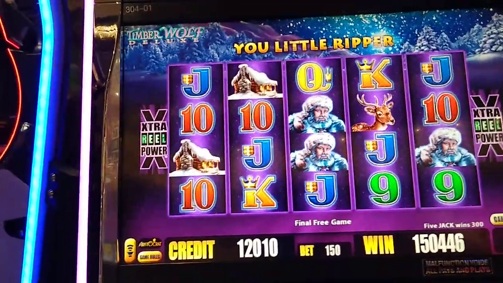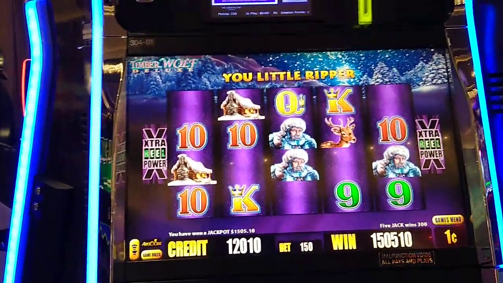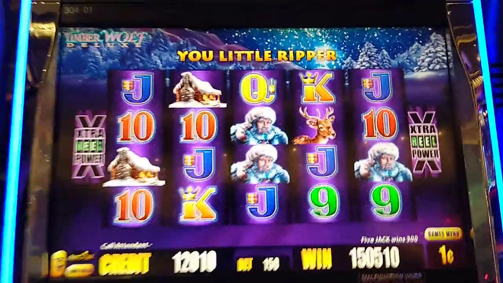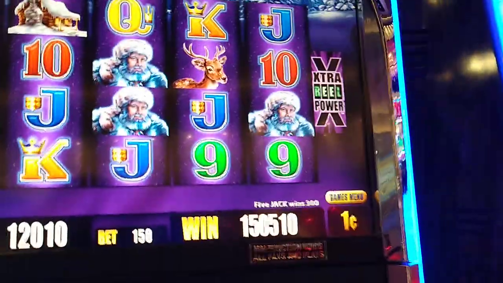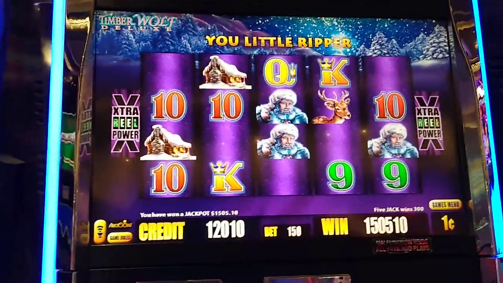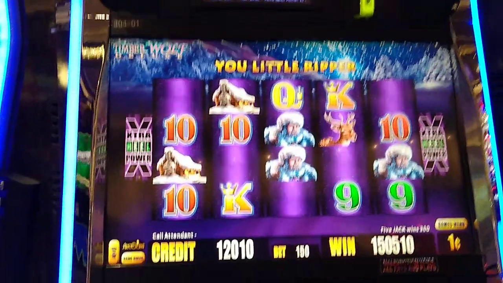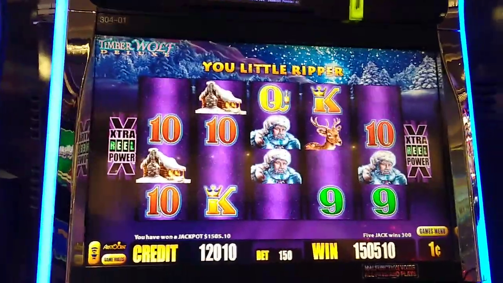What an amazing session. On a $1.50 bet, 1,000 times our bet. How crazy was that, huh? So $1,505.10. We're waiting for the attendant to show up, so I'm going to put everybody on pause just for a moment here.